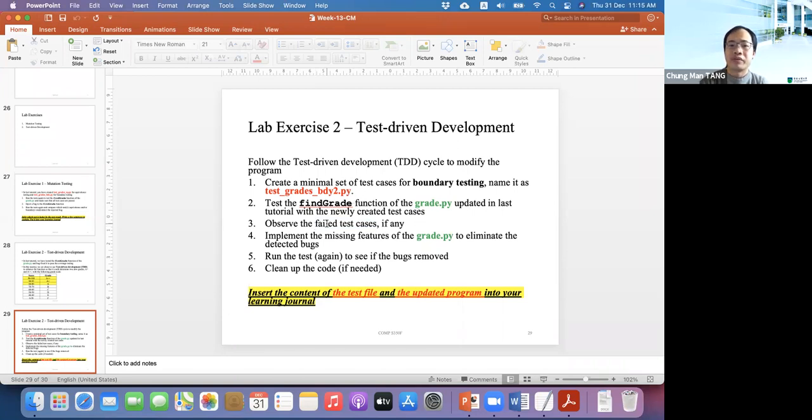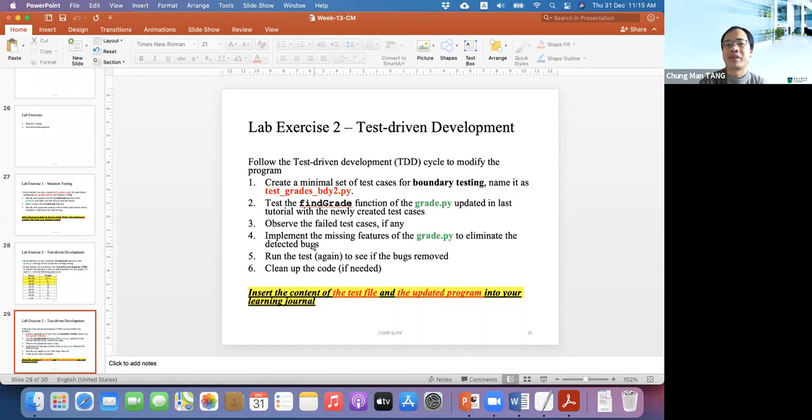Then you may observe the test results and try to fix your program so that those failed test cases pass. That is, you implement the missing feature of the grade.py program, eliminating the detected bugs by implementing the required functionality.